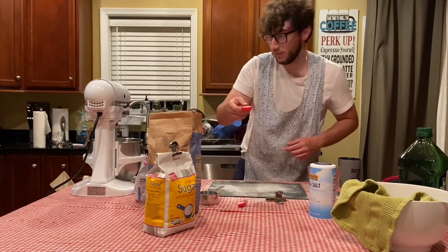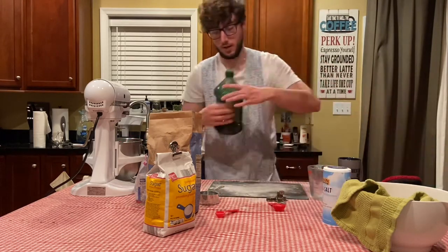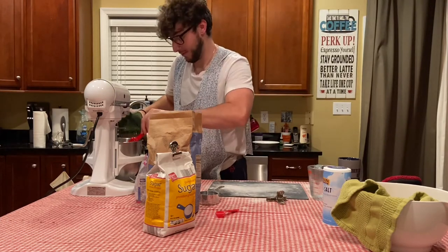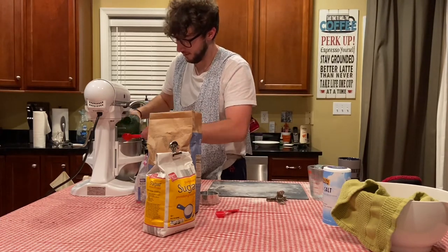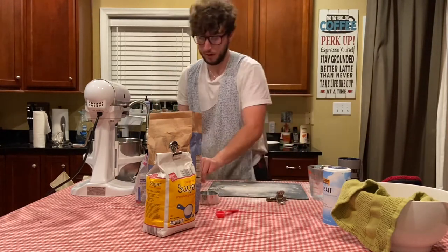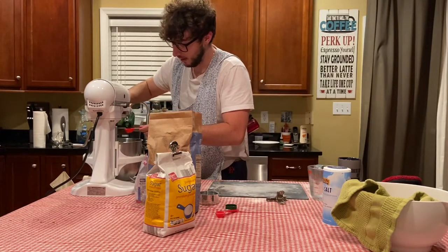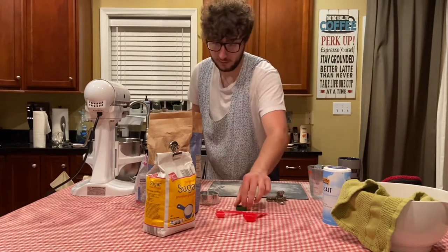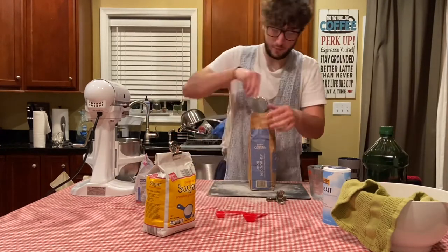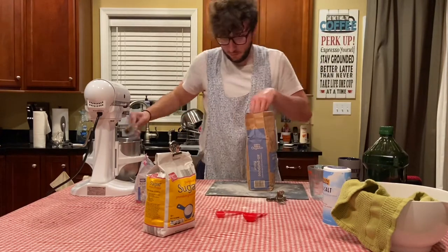You're gonna put all the ingredients you have in there. So you got your salt, you got your sugar. Now you're gonna get your 2 tablespoons of olive oil in there, and after you do that, you just want to put the rest of the cup of flour in there. But I end up putting another cup and a half, so I have 2.5 cups in there, so it's a little bit bigger of a batch than normal, because I usually just do 2 cups. But this is a special focaccia, you know, for my stoner kitchen, so I really wanted to go all out for it.